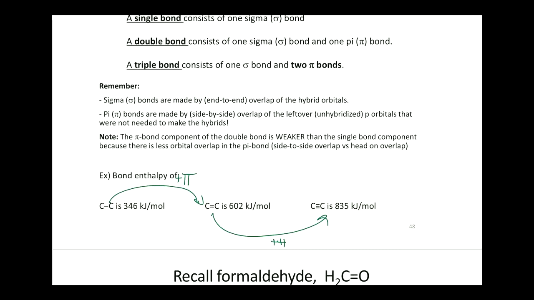So if you're clever: sigma is a Greek letter. I'm not Greek, and I'm real bad with Greek letters. Sometimes I still have to Google it, and I have a PhD. Sigma is Greek for the letter S. S orbitals make sigma interactions. Pi is the Greek letter for P.